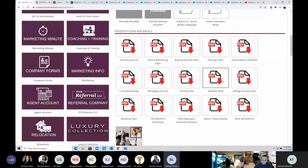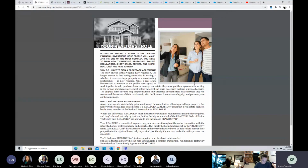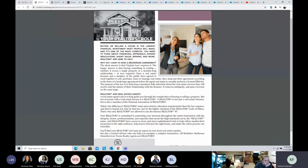So has Toolkit become obsolete at this point? It's another tool. Some people continue to use Toolkit, and it is loaded with all of the listing presentation materials from National. It's very easy to use if you want to connect everything from the MLS and have those automatically created. Others are putting together more specific listing presentations that speak directly to an individual seller. I guess it just depends on what kind of listing presentation you want to make, and how specific you want to make it.